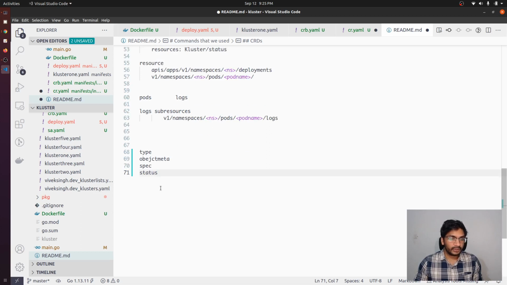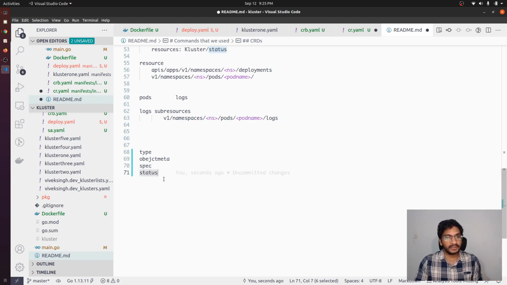And in case of CRDs, we have specified status to be sub resource, and the reason was the operator or the controller that is running, that is entertaining this particular resource, should not be able to update spec of the resource, but only be able to update the status of the resource.